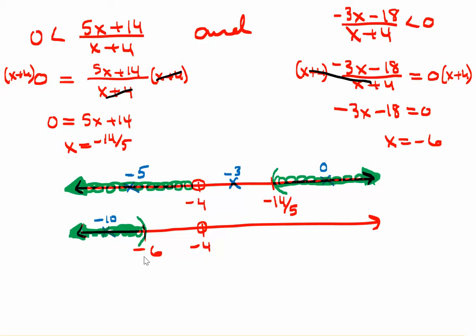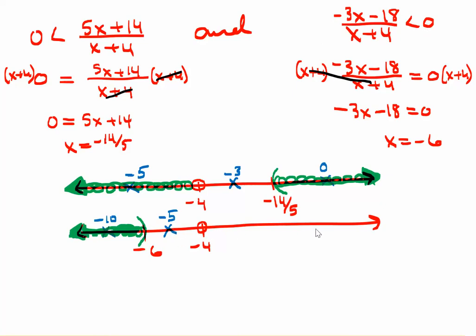Alright, to pick something between -6 and -4, which is -5, we're going to plug in -5 into this one here. So again, try it yourself, plug a -5 into all this. I'll do it sort of verbally with you guys. So -5 times -3 is 15. 15 subtract 18 is a -3. So on top we have a -3. -5 plus 4 is a -1. So -3 over -1 is a +3. But is +3 less than 0? I don't think so. So that is a false right here.